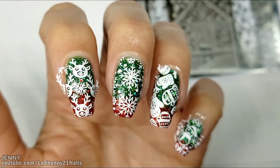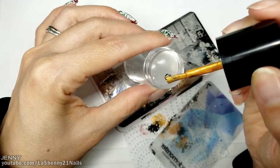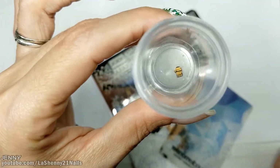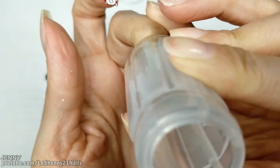I know this already seems like a lot, but I'm gonna go ahead and stamp individual images and fill them in and then stamp it on each nail. It says Merry Christmas, but it's really hard to read, so I'm gonna go over it again.